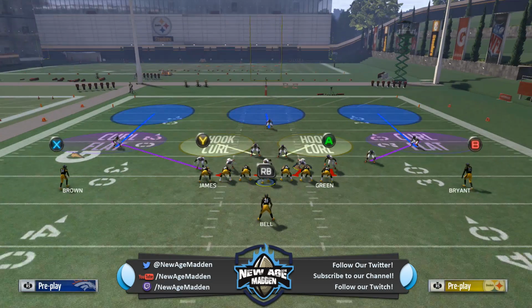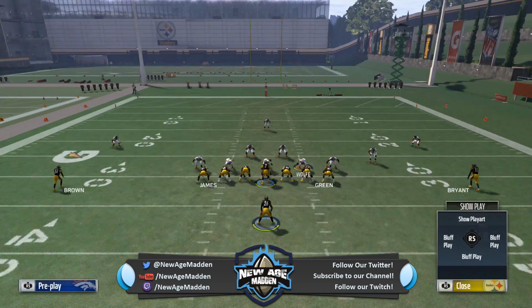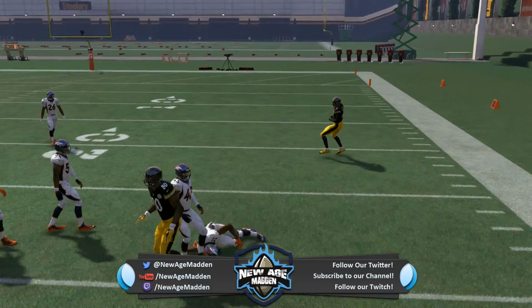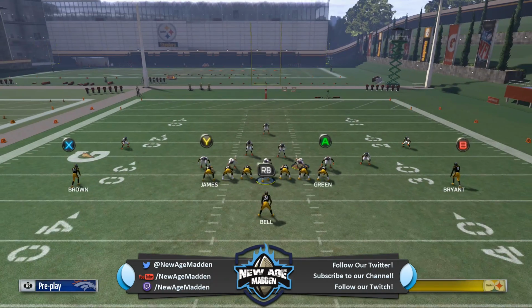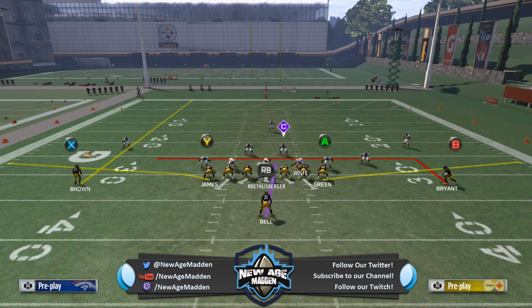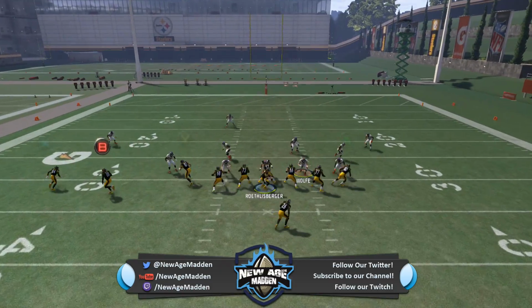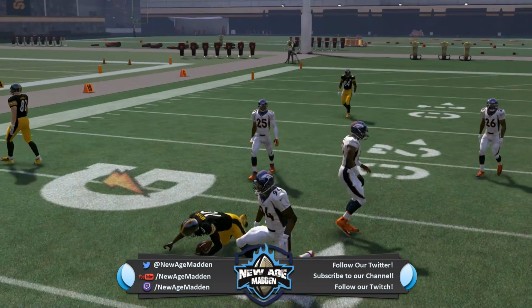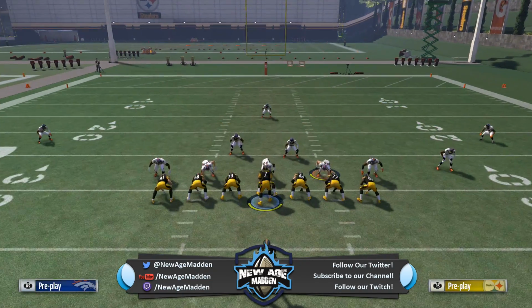If they're at the corner level, you want to read the corner and make sure that he takes a step back first, and then you can hike the ball. Now if they have a safety down in the box like that in the slot, then that's going to be the side that we're not going to want to go to. So if we hot route Bryant to an in route and motion him over here, then what you see is, since the linebacker was on a curl flat to start the play, he's going to play more of a corner type flat.